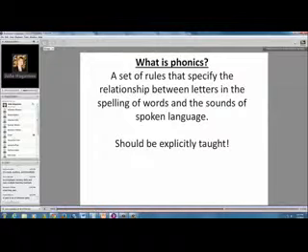Now, we're going to go on a little web quest. I want you to go out on the internet and find some type of phonics activity that you could do in the classroom in order to teach some type of phonics, whether it be beginning sounds, sounding out words, whatever it may be.